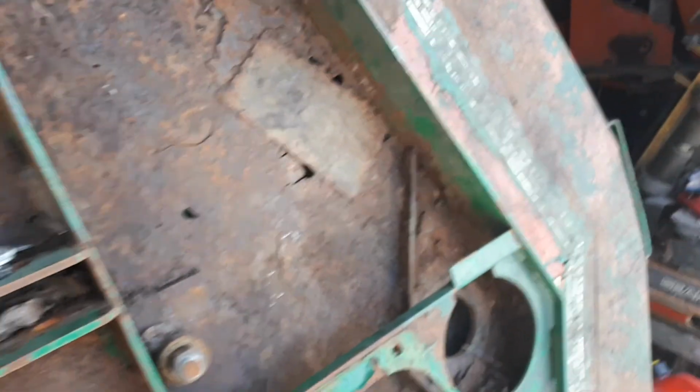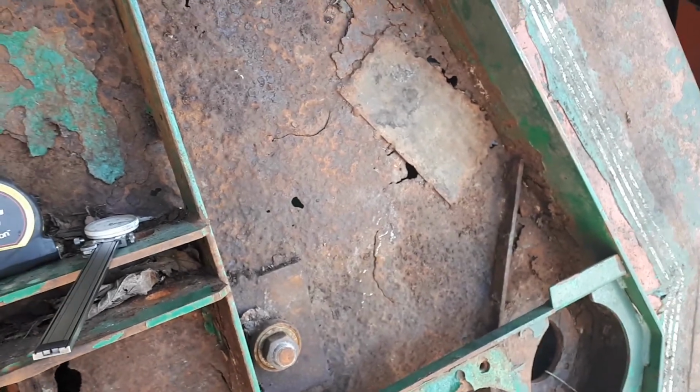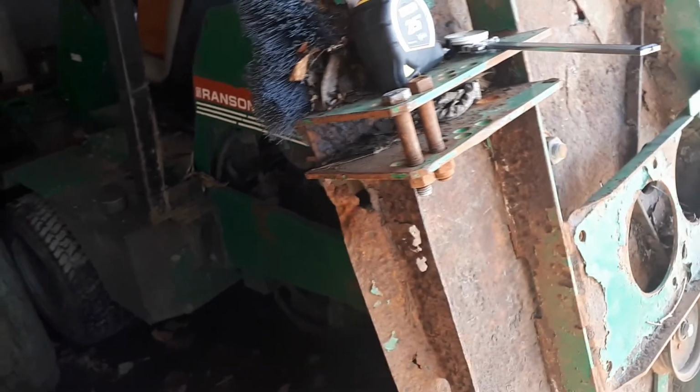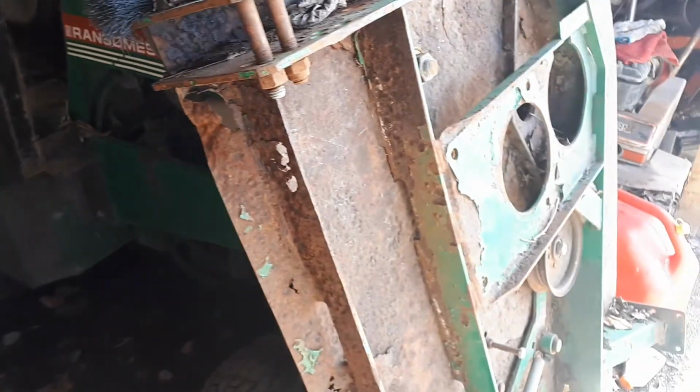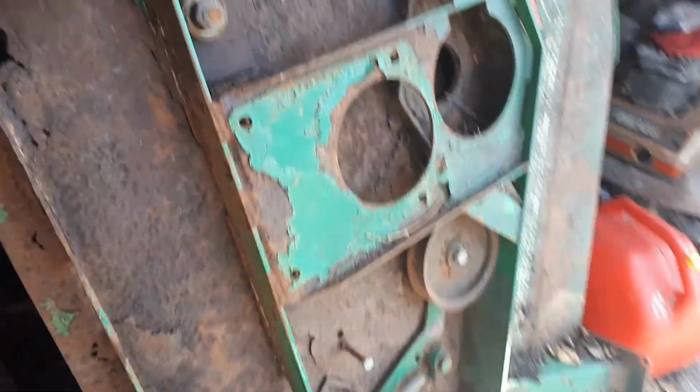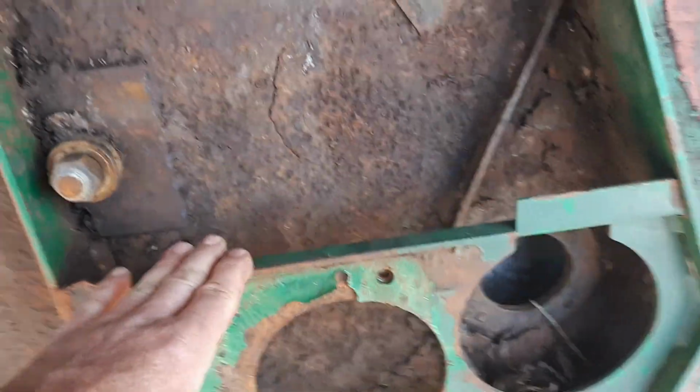The last time I checked, Jacobsen still made this model, and it's almost identical, a few little differences, and I don't think Ransom makes this one anymore. So my plan here is to build a new mower deck.